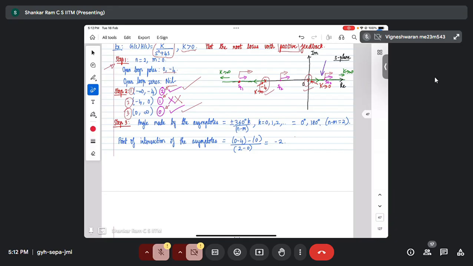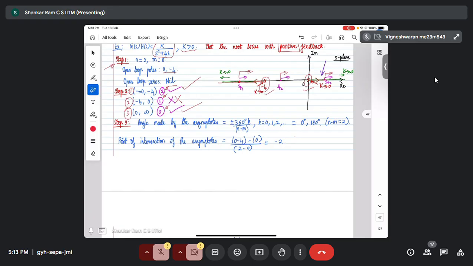Now, if we interpret this particular thing, we can immediately see that the branch from minus 4 will now move to the left, okay, because the region minus infinity to minus 4 is part of the root locus, right? So I hope that change is clear. And then the branch from 0 will move to the right, okay, because 0 to infinity is now part of the root locus. So once again, we can observe a clear difference in the root locus, right?